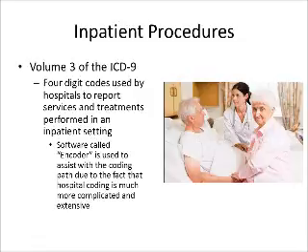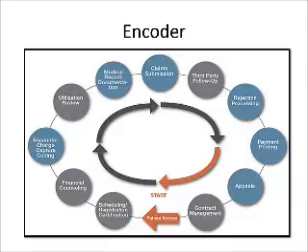Next, we'll talk about Volume 3 of the ICD-9 coding tool. Volume 3 is for inpatient procedure coding. These are 4-digit codes used by hospitals to report services and treatments performed in an inpatient setting. Software called Encoder is used to assist with the coding path due to the fact that hospital coding is much more complicated and extensive than physician or outpatient coding.